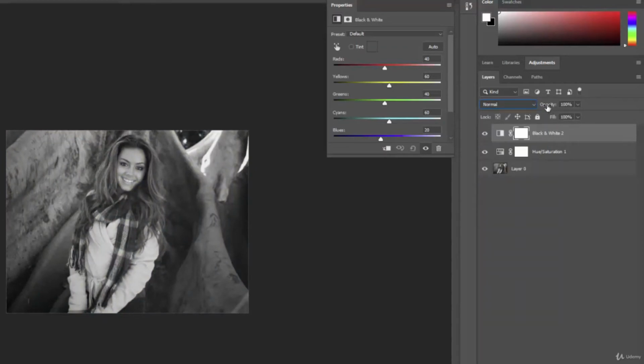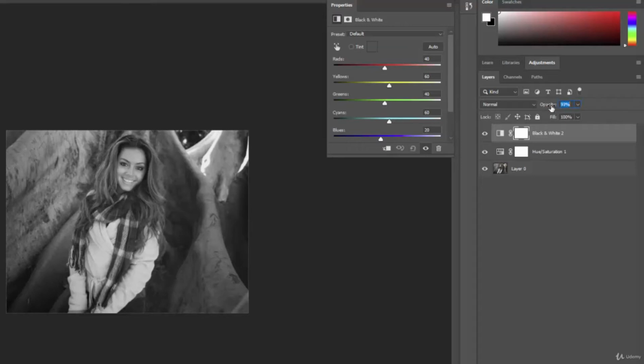And then over here you have opacity. And opacity is how much you can see through this layer. So when we have our black and white layer set at 100%, it's completely covering over the colors and making everything black and white. But if we adjust this, and you can either click this drop down and drag here, or I like to just click right here and use these little double arrows.